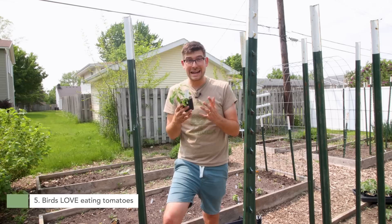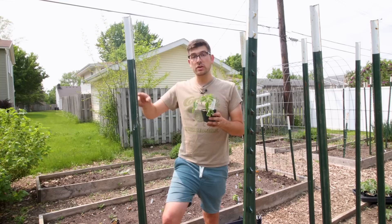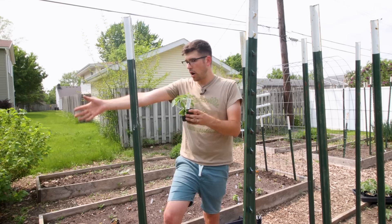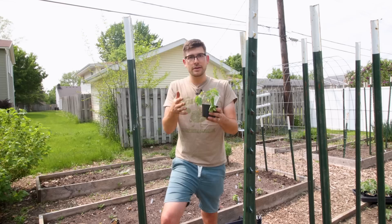The fifth most common misconception is that birds love eating tomatoes. This is not true. Birds do peck tomatoes, but scientists have proven this to be false multiple times. They found this by putting a water feeder next to tomatoes and discovered that birds left the tomatoes alone but favored the bird bath ten to one. That means what they're going for is the water found in the tomatoes. Simply put a bird bath near your tomato plants and they will generally be left pretty bird-free.